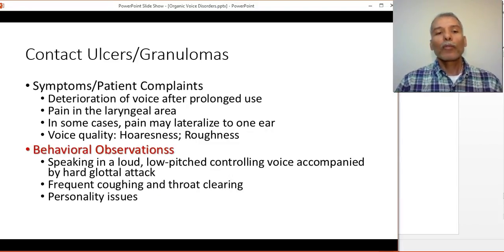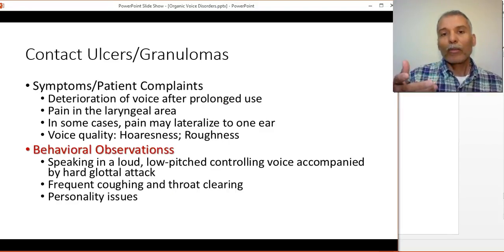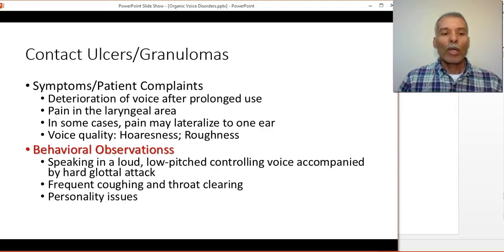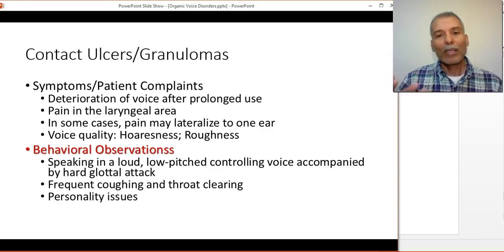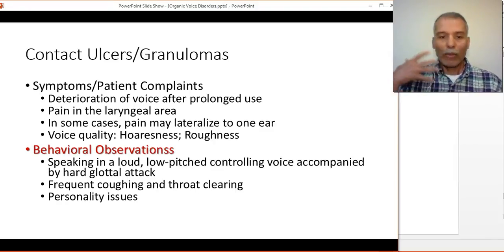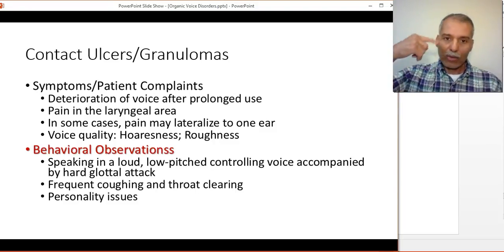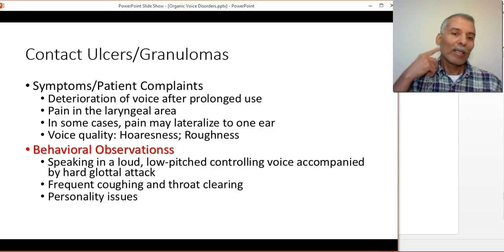So the symptoms, in terms of the complaints and the symptoms that you observe when you see the patient, for example, there's deterioration of voice. The patient will say, if I speak for this period of time, then my voice starts to go away, and then I feel pain in my throat. In some cases, the pain may come near the ear here, or this side, simply because the vagus nerve goes so many places, and there are areas where the vagus nerve connections from there are going to wrap around the ear canal and different areas here.